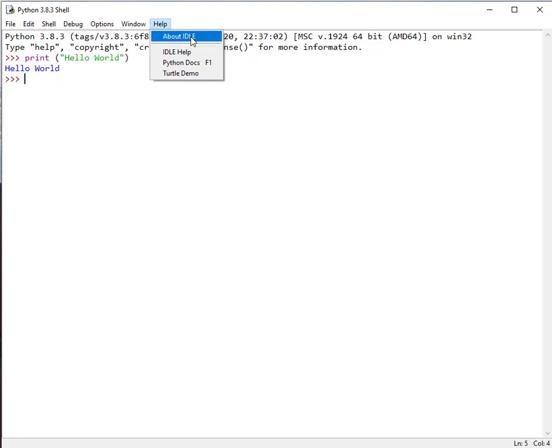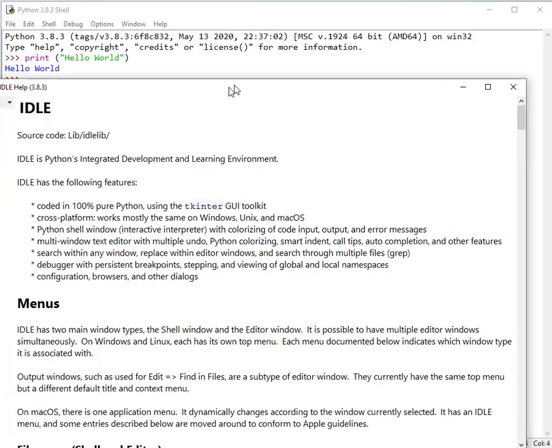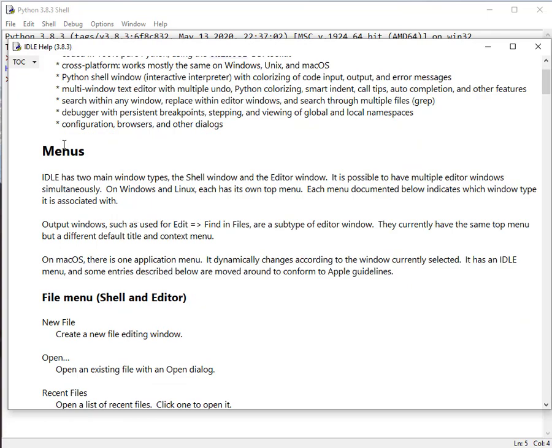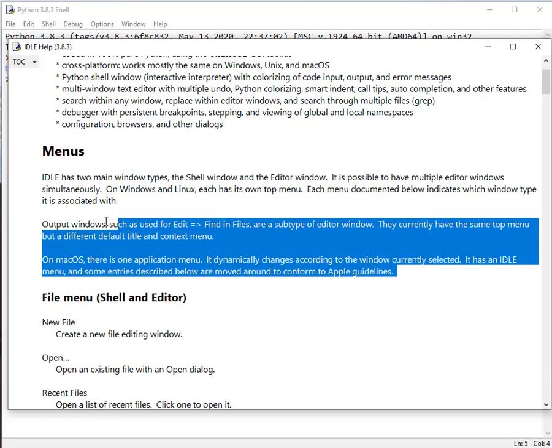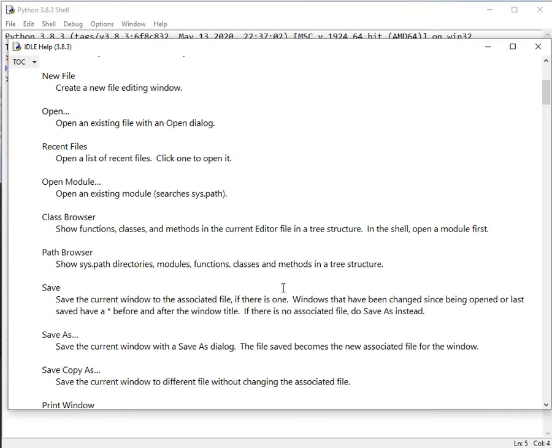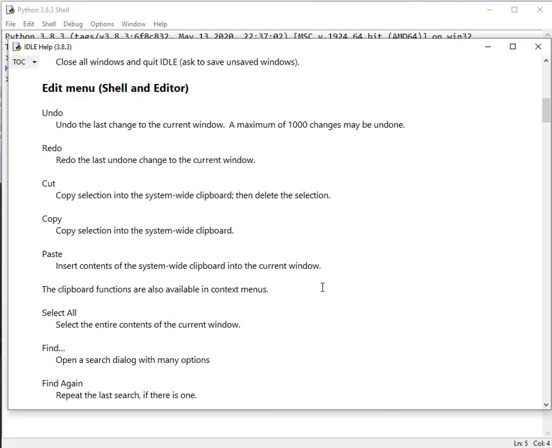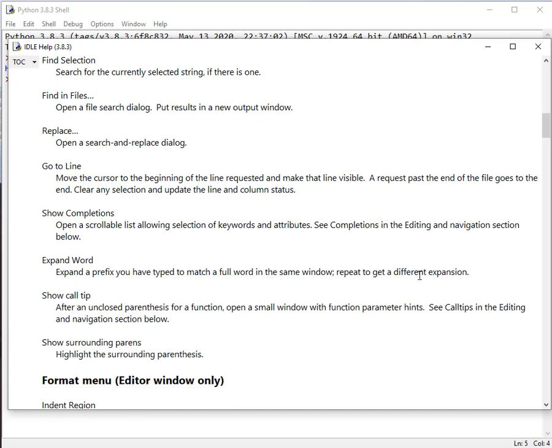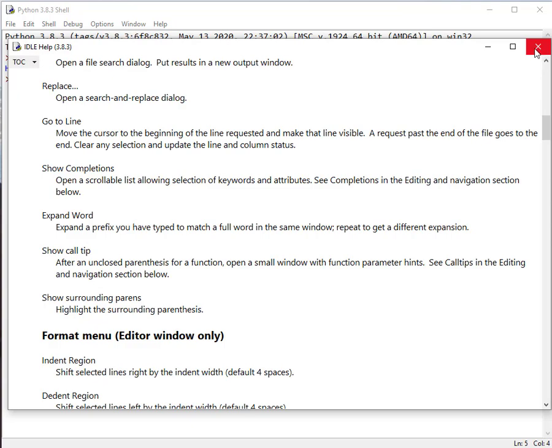Let's select the IDLE help. What does that mean? Well, IDLE is the thing that we're running right now. It is the Python Integrated Development Environment. So if you click the help selection here, you will get another window that pops up, and it will tell you all about the menus. If you have any question about what an item on the menu does, all you have to do is select help, and then you have a summary of all of the options for all the menus. As you can see, it's not very extensive. It's simple to read, and it's quick to read. So that's available. So let's close that.